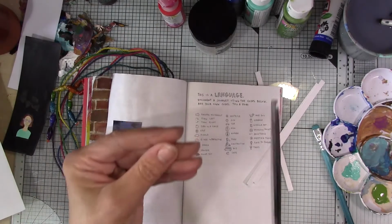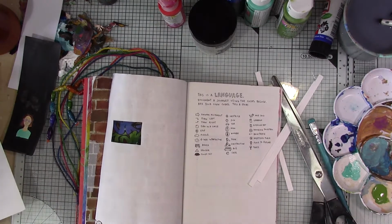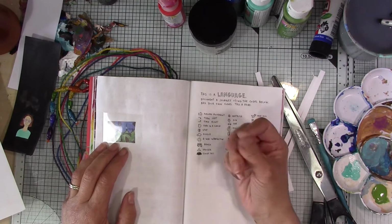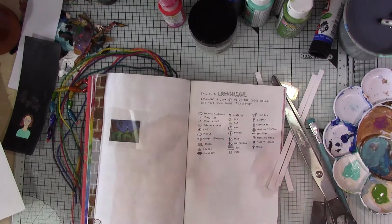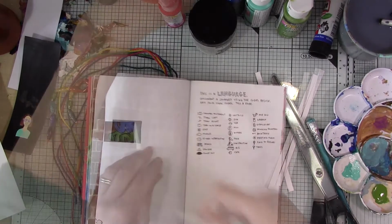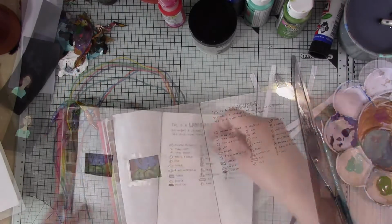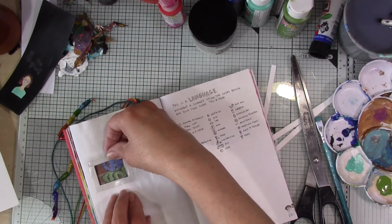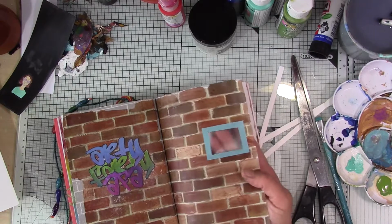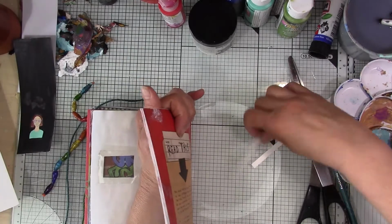Right, so I've got my strip ready, so that you'll see an empty window, and then when you pull up the tab, I will be peeking out guiltily, looking at my graffiti handiwork. Now what I need to do is create a channel on the other side for this to slide up and down in, and then I need to work out where I want the end stop to be. So let's do the channel first.